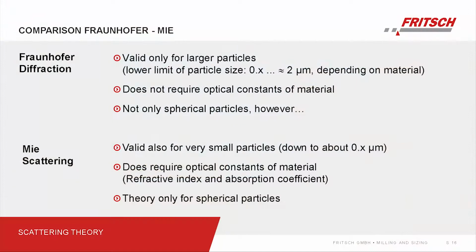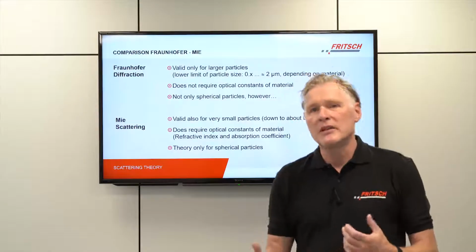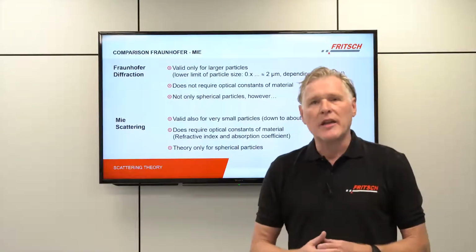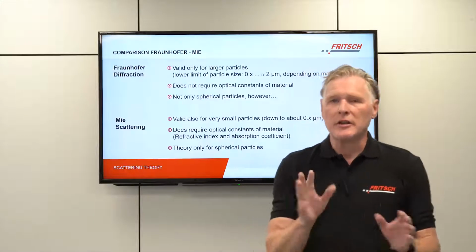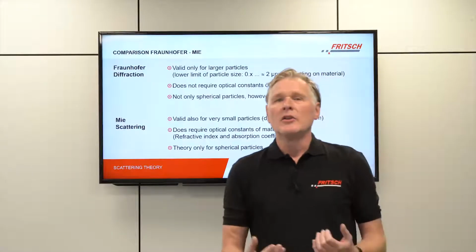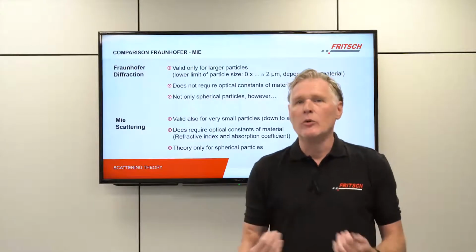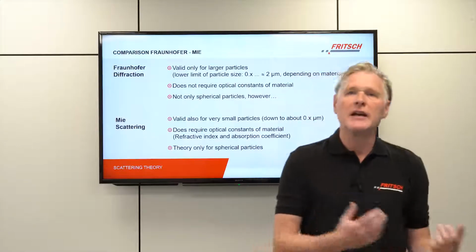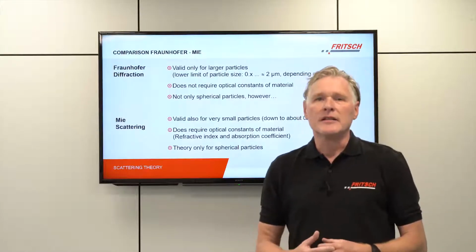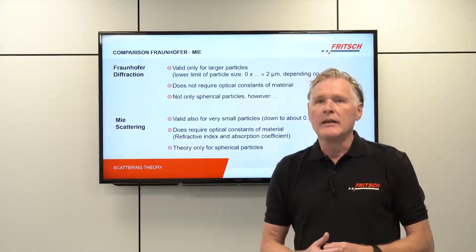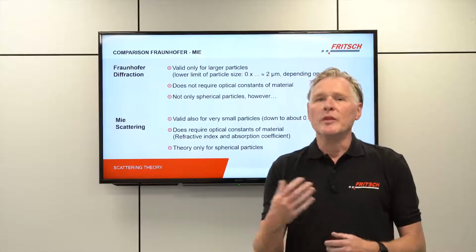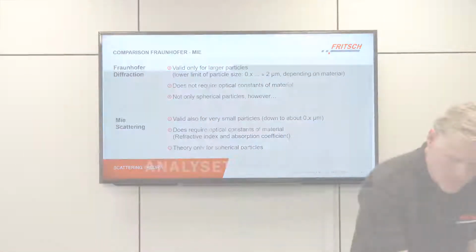The lower limit, as already mentioned, for the Mie theory is in the range of 10 nanometer, which will again depend, of course, on the material that you are measuring. Black material is a bit better than transparent material, but in general in this range and below, you then move to what we call Rayleigh scattering. So we no longer talk about Mie scattering, but about Rayleigh scattering, and then it is no longer possible to really measure the size distribution with this kind of instrument.